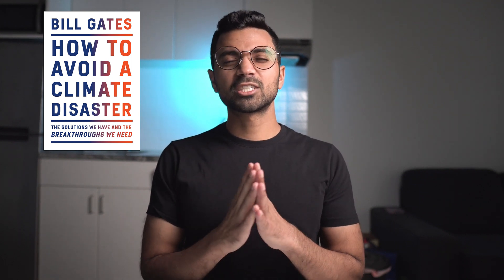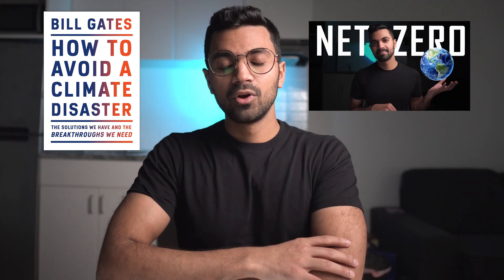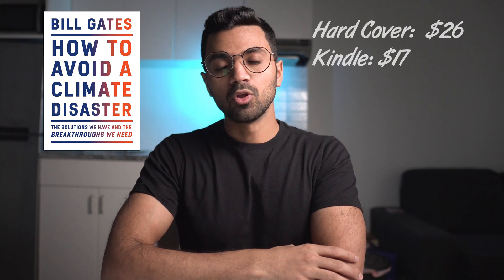The number one book I'd recommend this year is 'How to Stop a Climate Disaster' by Bill Gates. It's not specifically about nuclear, but it's simply incredible and a really easy read. It paints a holistic view of climate change — not just from an energy perspective, but other emission-producing areas too. It covers the socio-cultural, political, economic, and technical challenges we'll face. Bill Gates is a proponent of nuclear energy and shows support for it throughout the book.